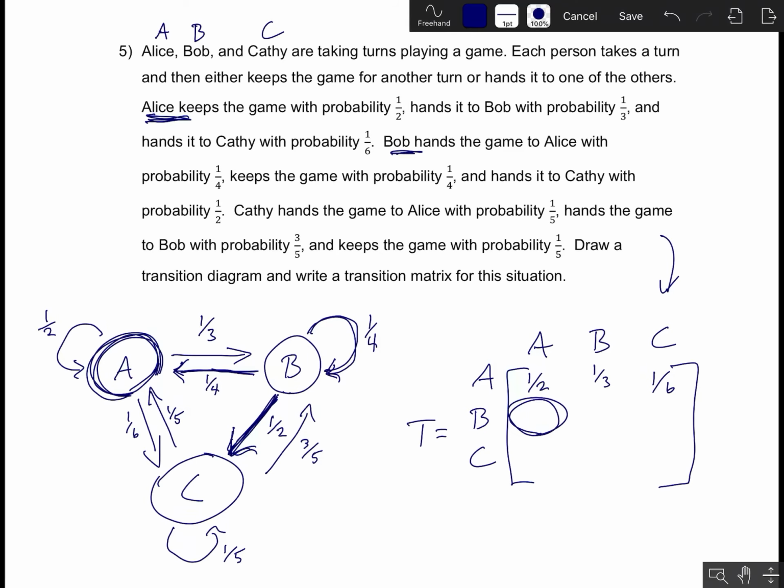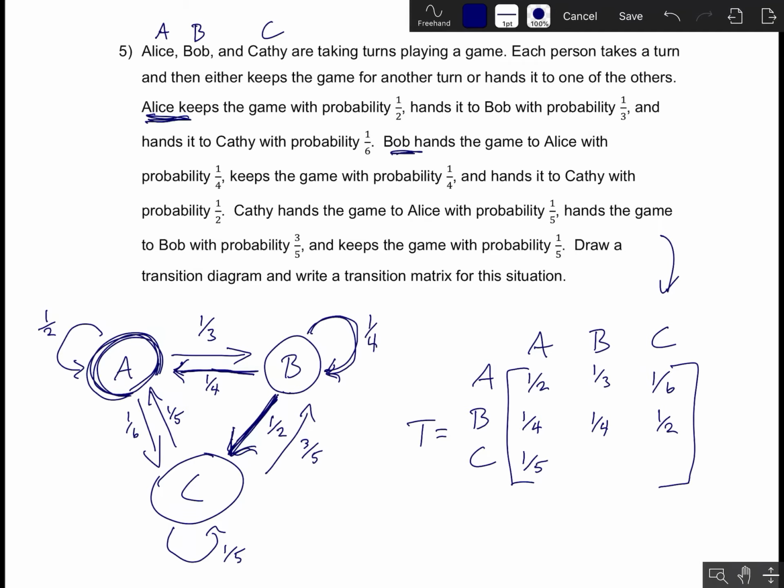Transitions away from B, I think the place that people are most likely to get messed up is here. You might expect this to be a transition from B to B, so you might be tempted to look here for that information. But just be careful to note the column that you're currently looking at. This entry, the 2-1 entry, is going to describe the probability of transitioning from B to A. So that would actually be this arrow here. So we get 1/4 as the B to A transition probability. 1/4 is also the B to B transition probability, and 1/2 was the B to C transition probability.